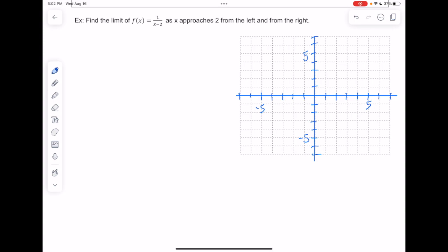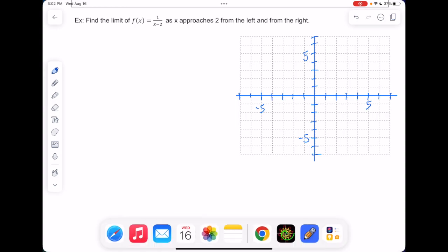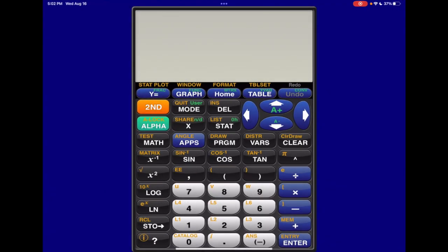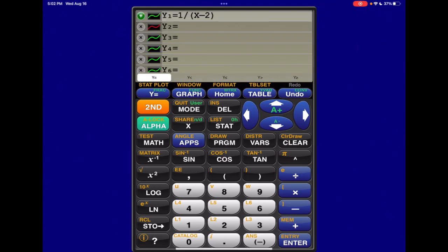And then I'm just going to go ahead and rely on the graphing calculator for the graph. We'll get into more details about how to draw these graphs later, and you should have seen it before in algebra, but for now we're just going to kind of steal the graph from the graphing calculator, though I will show you that process over there as well. So I want to hit the y equals key to enter in my function. I have already typed it, y1 equals 1 divided by x minus 2. Do notice that I put parentheses around the x minus 2 to make sure that the calculator sees all of that in the denominator. If you leave off the parentheses, you will get a different and incorrect graph.